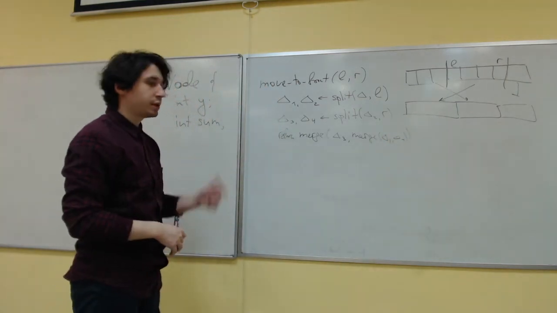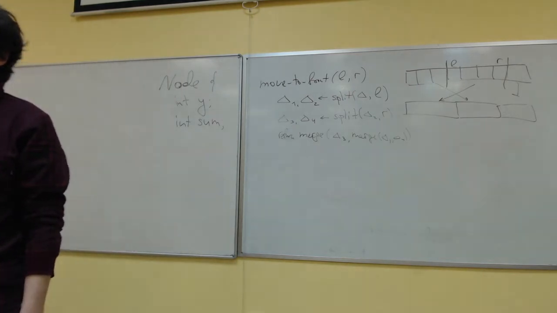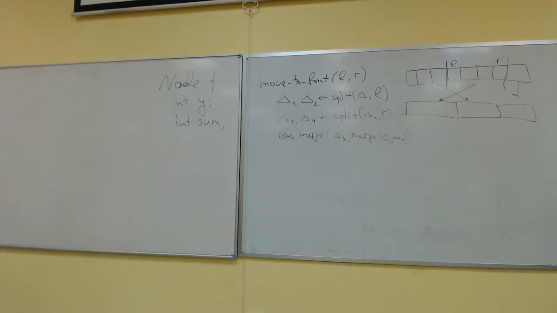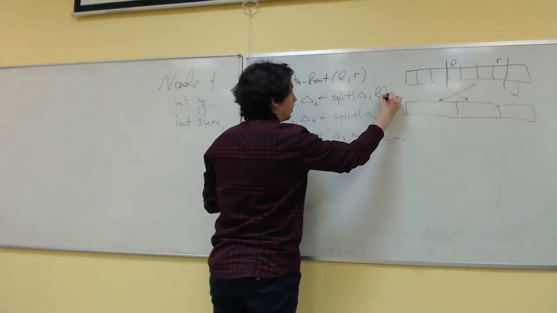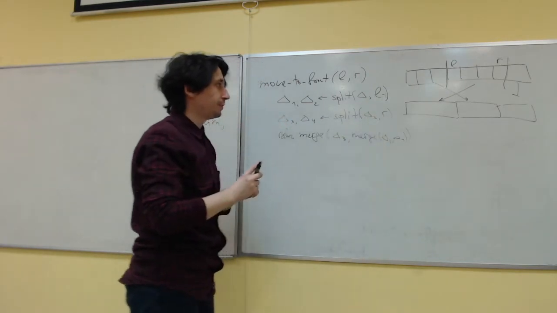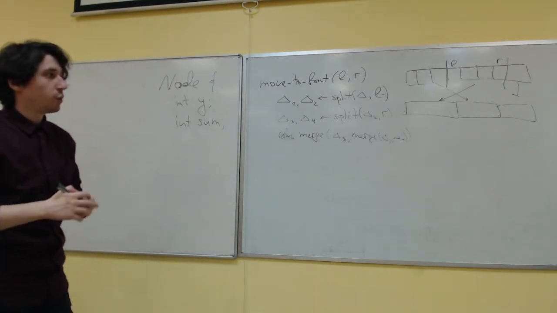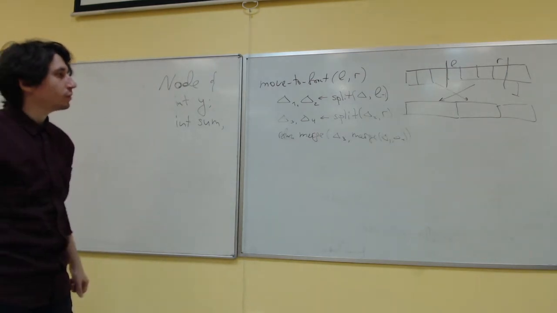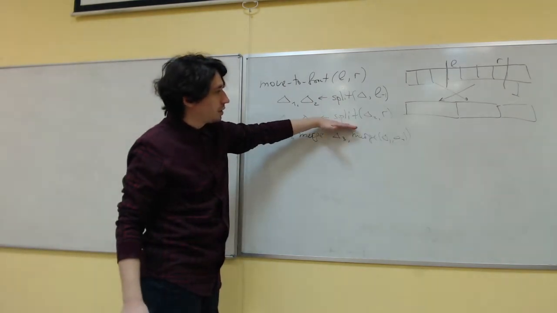Are there any ideas why it is not correct? The first thing that is not really correct is that in our implementation we have the first x elements. So we should do L minus 1 at first. This is the first, so we do R here. Then the question is why this line is incorrect.